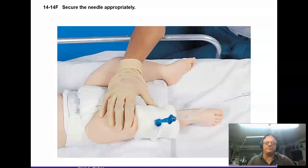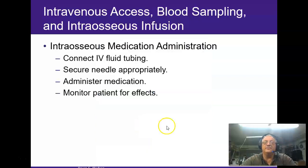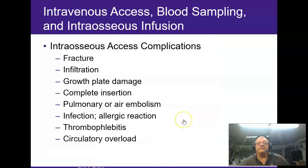Make sure that you secure it properly, guys. Usually we use a pair of small gauze rolls on each side. So make sure that you secure it properly. Good news is Easy IOs, they secure, they're pretty much, and even the Jamshidis here. These guys are usually, once you have them in place, they stay put. Okay. The biggest thing is you don't want to knock them loose. The Easy IO is really hard to knock loose. But again, then you can give your medicines. And actually, usually what I will do is I'll put a 3-way stopcock here. So if I need to give them push medicine, I can give it through that way. And again, remember, anything that you can give through IV, you can also give through IO.